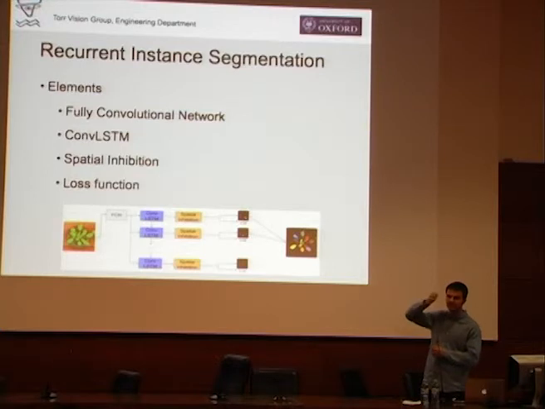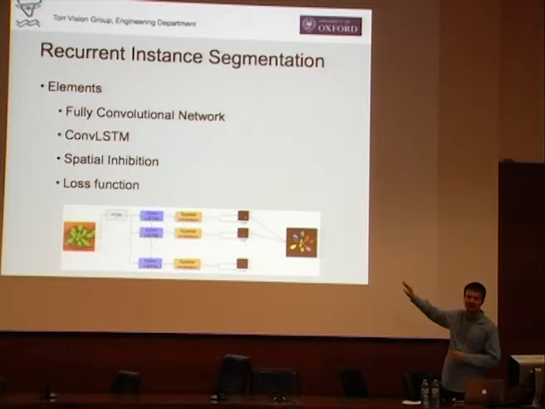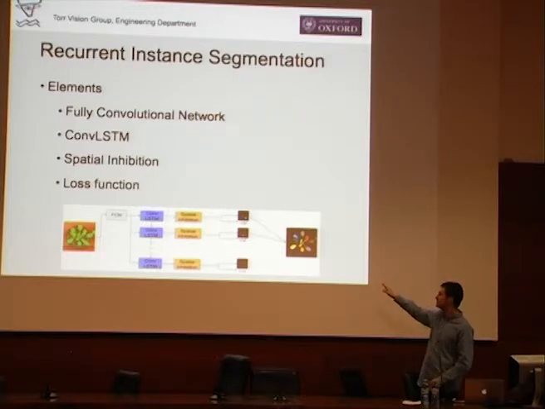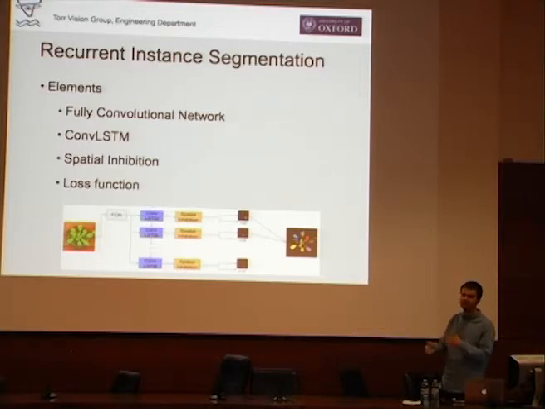Now it goes through a spatial inhibition module, which basically helps to segment the current element being segmented. And finally, it produces a mask and a confidence score. If it is above 0.5, I accept it as an instance. Otherwise, I say there are no more instances in this image, let's stop. Now we have a loss function that, once everything is predicted, compares that with the ground truth. And in the case we are in the training stage, we can backpropagate the error back through the whole pipeline.